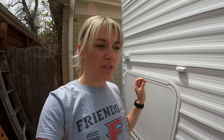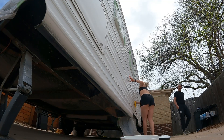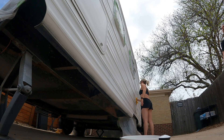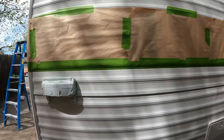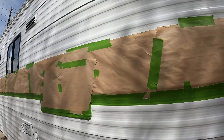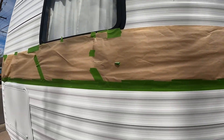The rain is over for the foreseeable future and I'm going to do the accent color on the bottom today. I wiped down the whole camper before doing the accent color just because the rain did leave some dirt on it — just used a clean dry cloth and some water. Then I taped off a line about a third of the way up the camper, and the brown paper above the tape is just to prevent any overspray from getting on the white.